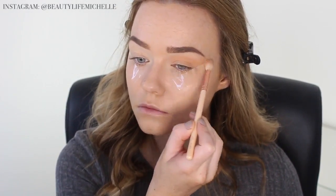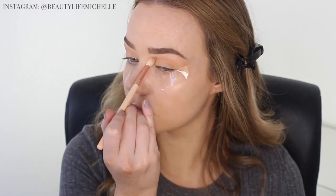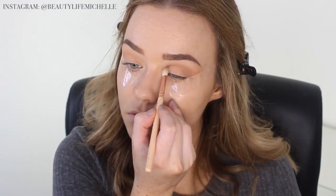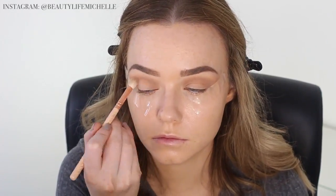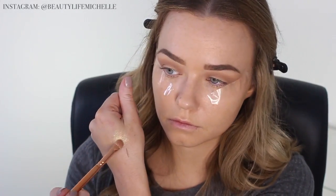Then I'm going in with this peach shade and I'm applying that very messily above the crease and up almost to the brow. You can see I apply this quite generously and you just want to keep blending until it's nice and smooth. Then I'm going in with Naked from the Naked 1 palette, which is a very light brown, and I'm using this just above my socket line to create some definition. You can see I'm kind of rounding that around the socket of my eye just to create depth.